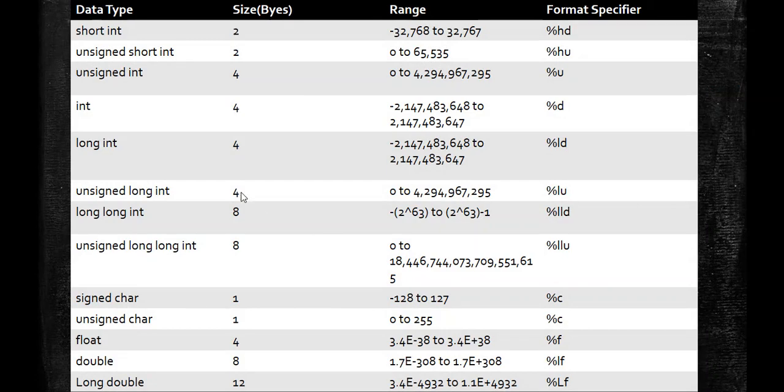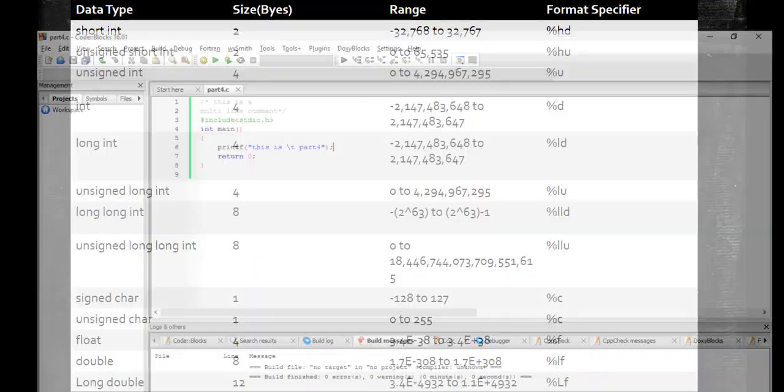And these are actually all the data types that C has. There is short int, unsigned short int, unsigned int, long int. They just differ by the range of values that they can hold. Like short int, for example, can hold values between this and this, and it takes size of 2 bytes, and int takes size of 4 bytes. This again depends on your machine. In your machine, int might be taking 2 bytes. So let's see how these work.